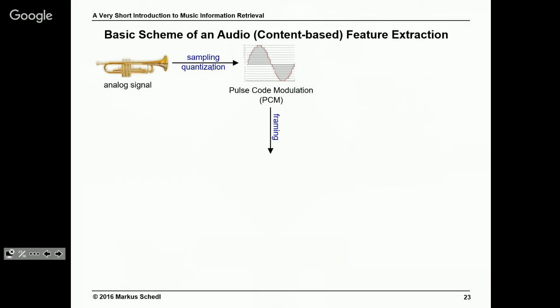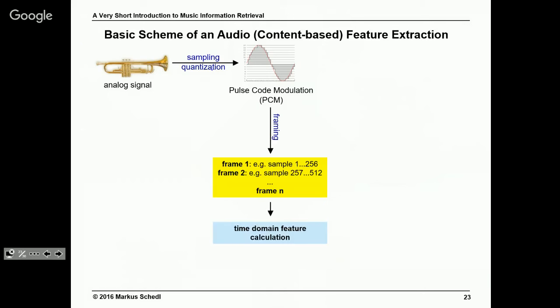And of course, you also have to quantize it. So actually, you have a limited number of bits that you can use to represent each of these samples, so each of these measurements. And then you have to aggregate them, which is actually called framing typically. So this means that you create individual chunks. So you put together consecutive samples. So for instance, 512 samples could form a frame, and then you compute some kind of features for each of the frames. So this will already give you what's called time domain features, because it's computed directly in this time amplitude representation of the music.